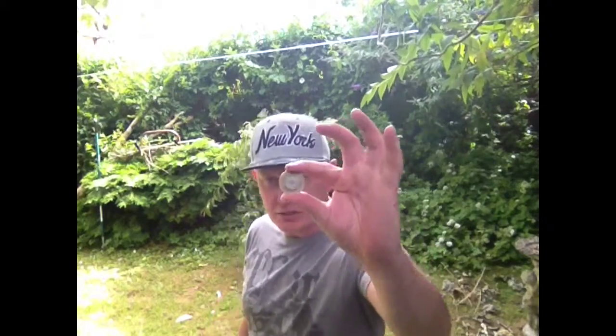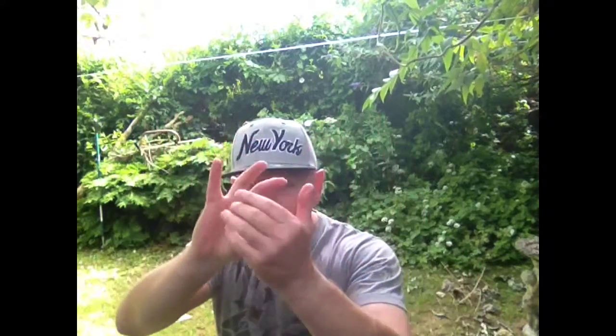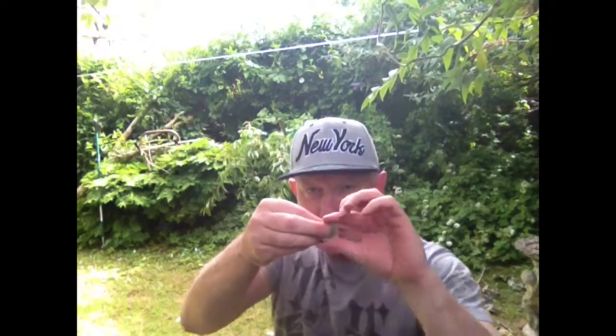Basically what we've got here is one pound coin — I'll just show you that pound coin. My hands are empty. Notice my hands. I'm going to place this into this hand here, and what I'm going to do is actually turn one coin into two coins. There you go — two pound coin. Just have a good look at that, two pound coin.